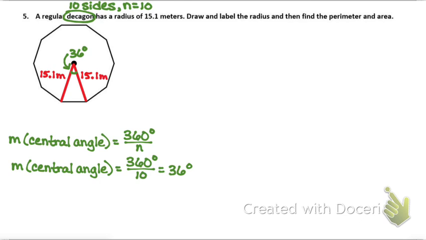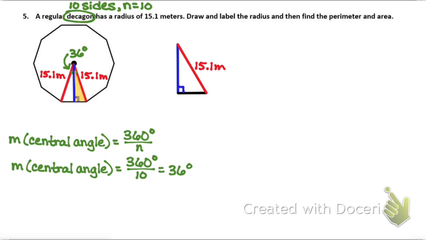Welcome back. Let's go ahead and check your work against mine. The first thing I did was add the radii. I didn't just draw in one radius, I drew in 2 so that we could get that nice little isosceles triangle there. And then I found the measurement of the central angle. Next thing we're going to do is draw in that apothem, and then draw a zoomed in version of that highlighted yellow triangle there. I've labeled my radius as 15.1 meters. We have the apothem there in blue, and half the side length down on the bottom in black.